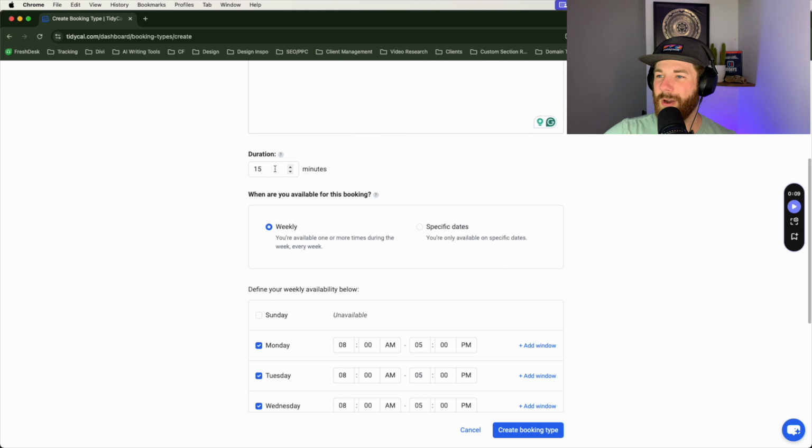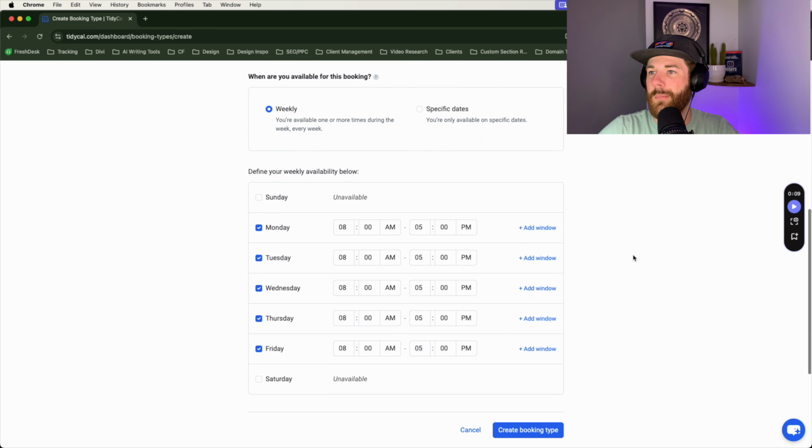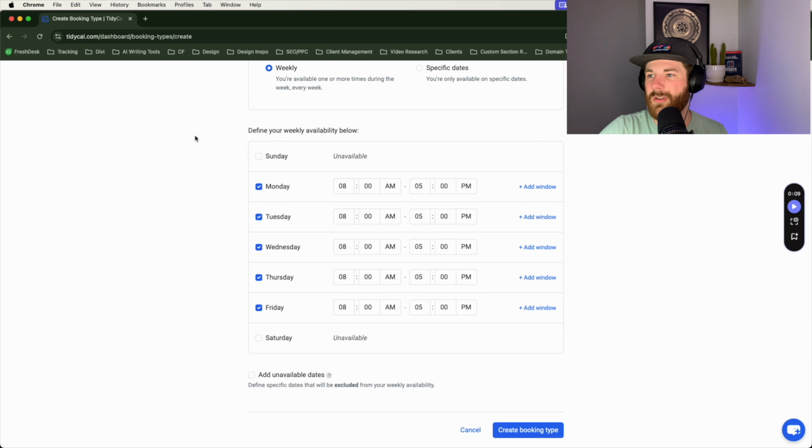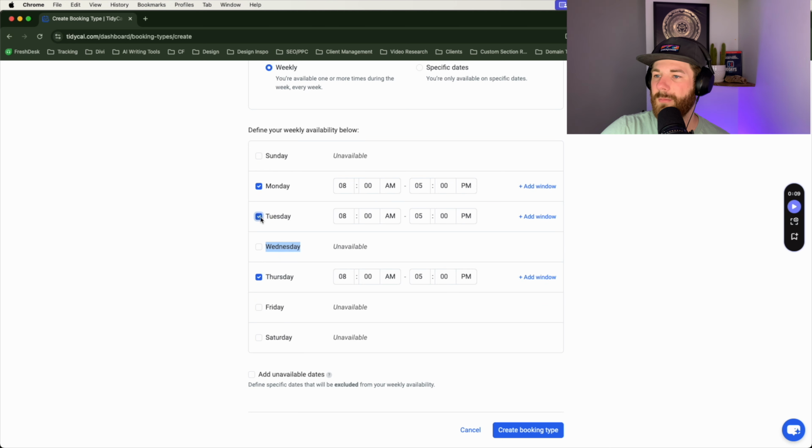You can adjust the duration of the actual meeting right here, right? It's currently set to 15 minutes. If you want to adjust it to an hour long, type in 60, and just like that, now you have hour-long meetings. Below, you can adjust the specific availability that you would prefer here. Monday through Friday is set by default, but you can adjust that at any point. Boom, boom. Just like that.